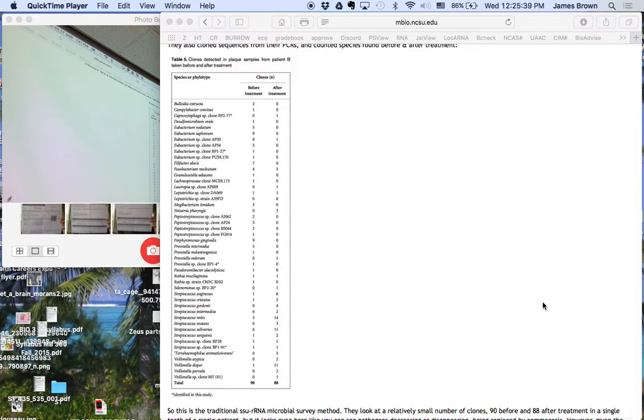What other things might you change? If you did ribosomal sequencing, you could increase the number of clones you had in each. Right. So instead of looking at 180 sequences, you could be looking at 180,000 sequences, and then you can do statistics in some way. What else might you do?